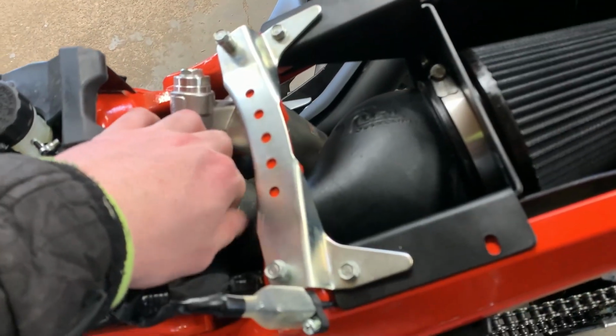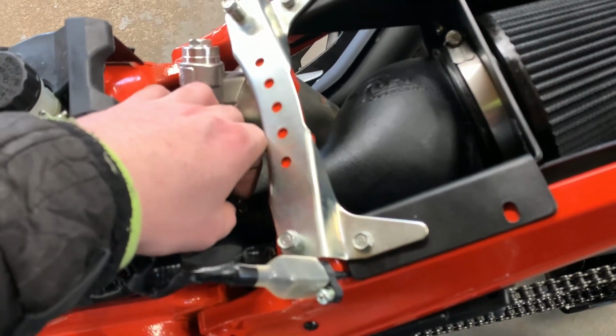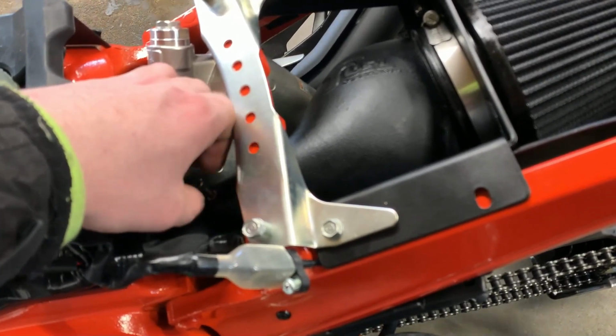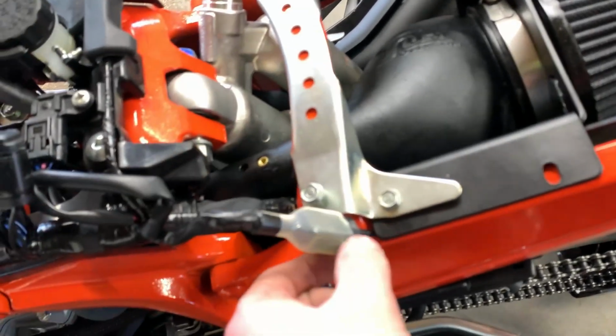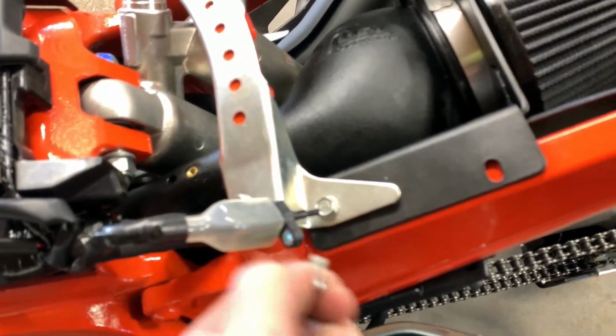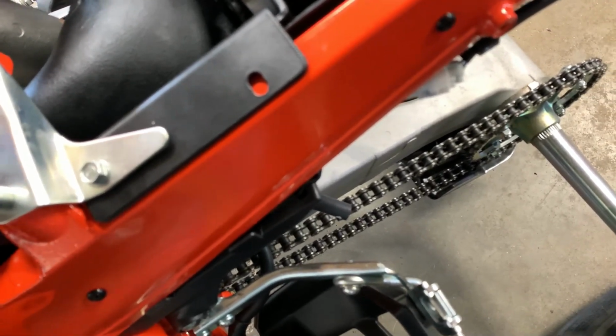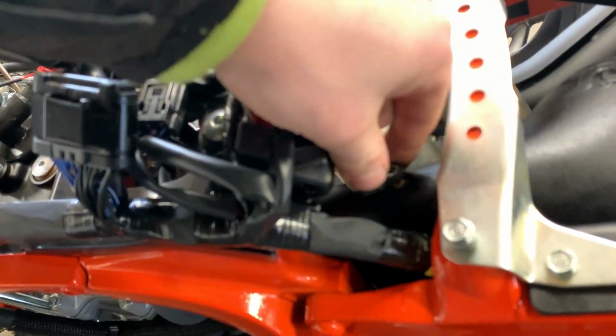They provide you with an Allen to use, so we're gonna get rid of, well, that's a really long Allen. We're gonna get rid of this shitty screw, and then we're gonna stick this in here. Yeah. If I can remember to point the camera while I'm doing this.